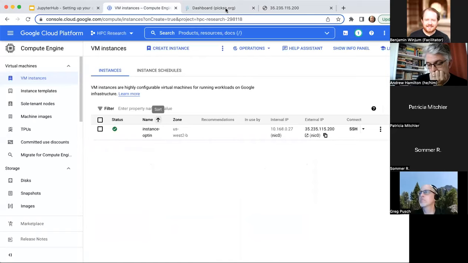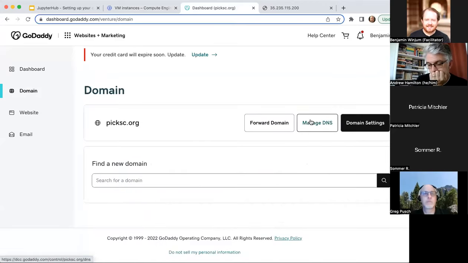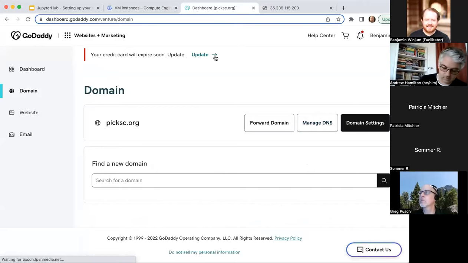I'm going to use GoDaddy. I can add a domain and manage the DNS records inside of the account. If you create something called an A record, then you can point a string of characters to a particular IP address. I'm just going to let this start up.